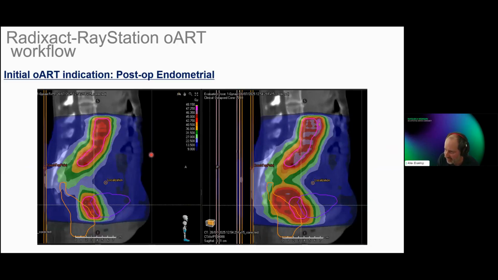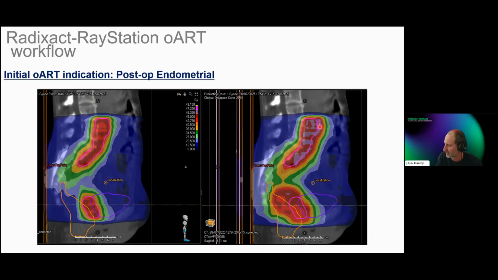So on the left is our daily adaptive plan with our daily adaptive PTV shown as a pink contour. We want to cover it by this red isodose colour wash. And you can see on the right-hand side, the scheduled plan. So this is the reference plan recalculated on the daily image. Because we've reduced the margins, combined with tumor shrinkage and motion and change of size and shape, we've got a much more conformal plan, whereas in the scheduled plan, we're basically treating the whole rectum to prescription dose.